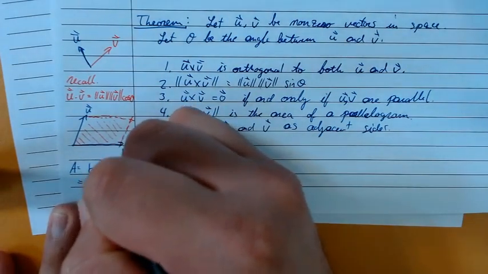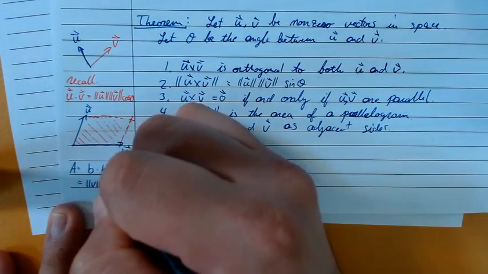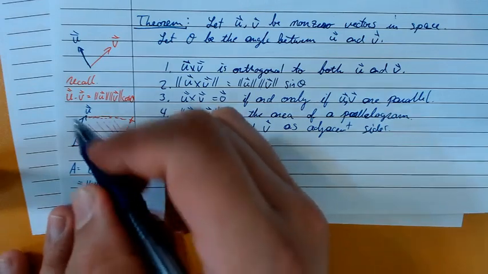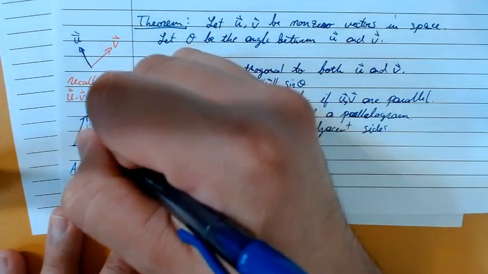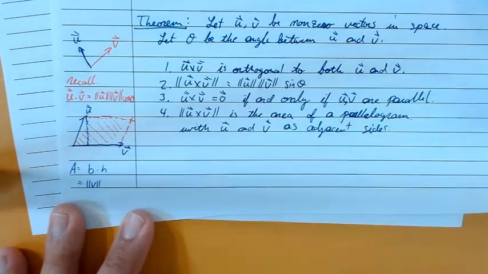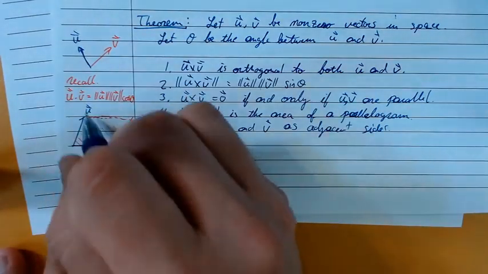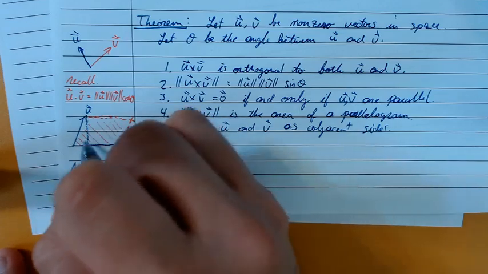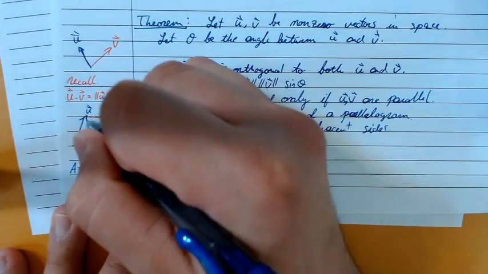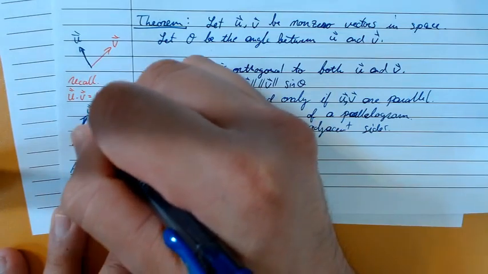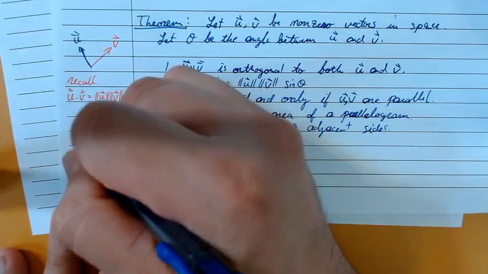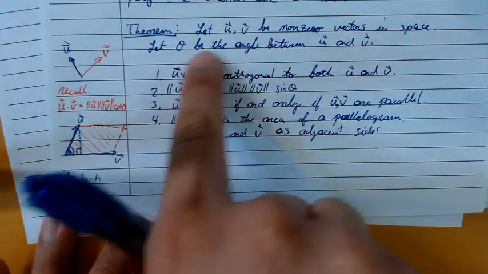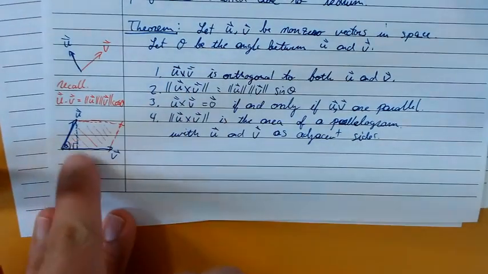So that's the magnitude of the vector V times the height. You say, well, that's the vector U, right? Well, no. Height is straight up and down. So that's this right here. How do I find that? Well, height is perpendicular to the base. That's going to be a 90-degree angle. So this right here is a right triangle, and we can have an angle here, which we'll call theta. Hey, look, that was even part of the theorem, right? We have an angle between the vectors u and v.